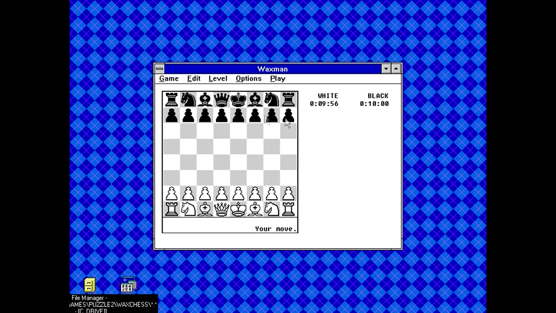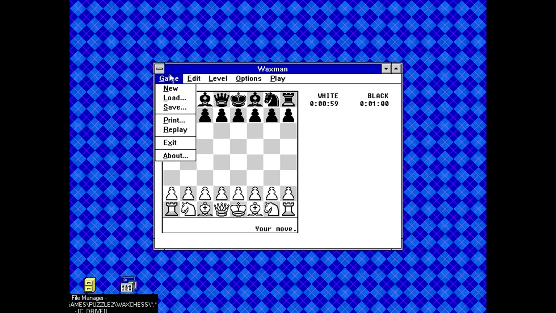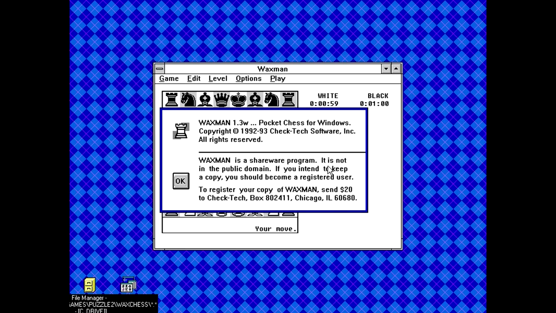Anyways, we've got our standard chessboard. So, does it maximize? Of course not. Anyways. So we can flip the board, we got sound, might as well turn that on, we got analysis, I don't know what that does, but let's set the level. Okay, why is there a moves thing? I guess you could change the level for, there's also an easy thing? I don't get it. Either way, I'm setting it down to its lowest, there we go, 1 minute. Okay. And then, that's interesting. You can actually print out the current state of the board. And then we got the about screen here.